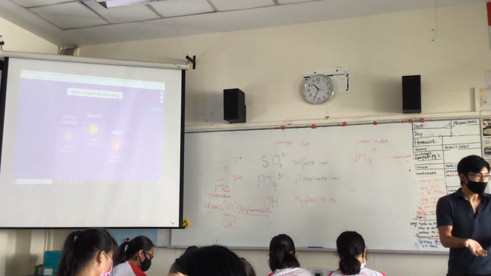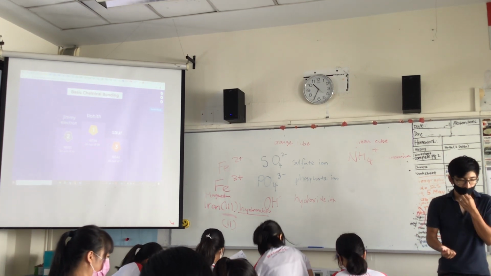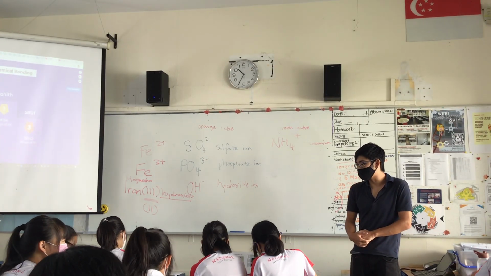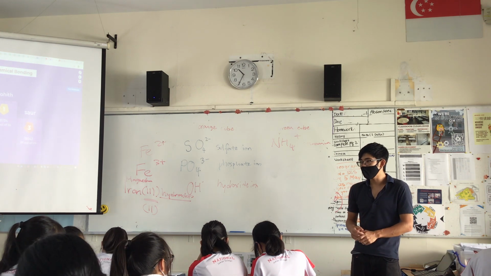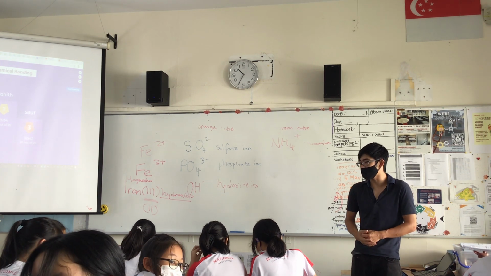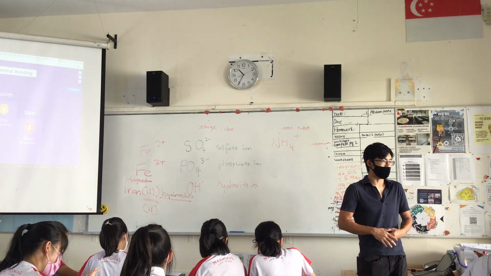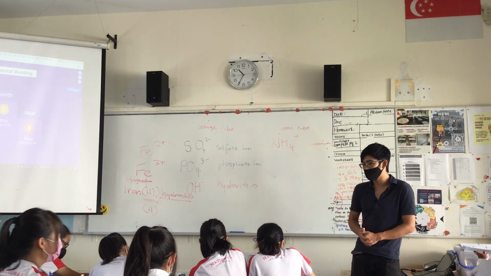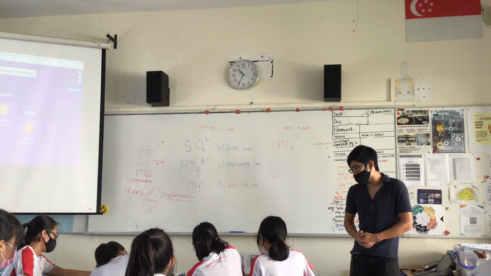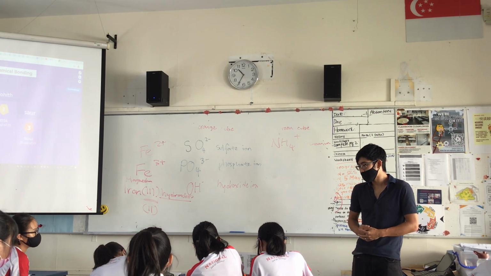When you roll both dice, if you encounter 2 ions that are monoatomic, I expect you to write out the simple electronic configuration as well as the dot and cross diagram. But if you encounter polyatomic ions, you do not need to do the dot and cross in the simple electronic configuration. We are not going to teach you how to do this. If you like to learn how, you can go online and learn. But that's not required at our level. You're only required to know how to do it for monoatomic ions. So if you encounter polyatomic ions, all you have to do is to put down the chemical name as well as the chemical formula. Alright?